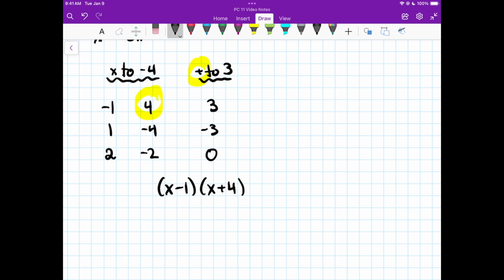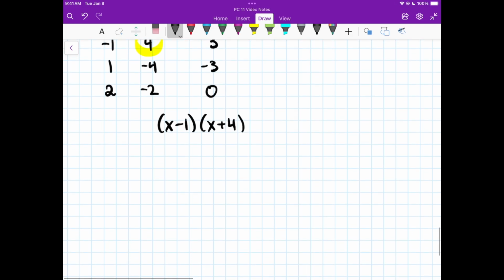And you can always check your answers by just foiling things back out, multiply it to see if you ended up where you started. All right, I'm going to give you a couple of these to try out on your own. So get these copied down, pause the video, factor them as best you can, and see where you end up. So pause here and give it a shot.